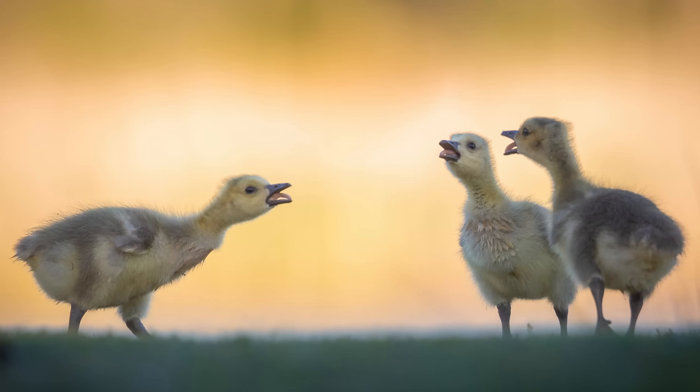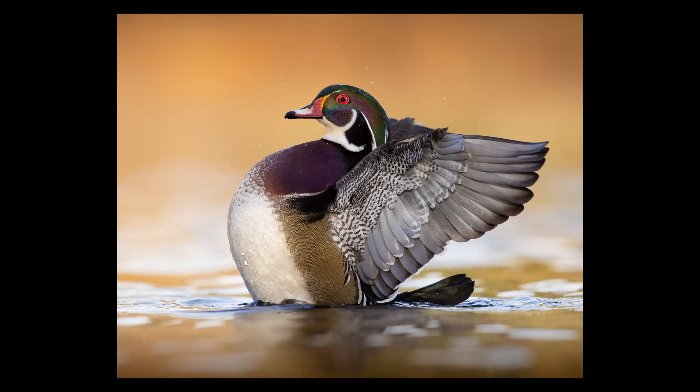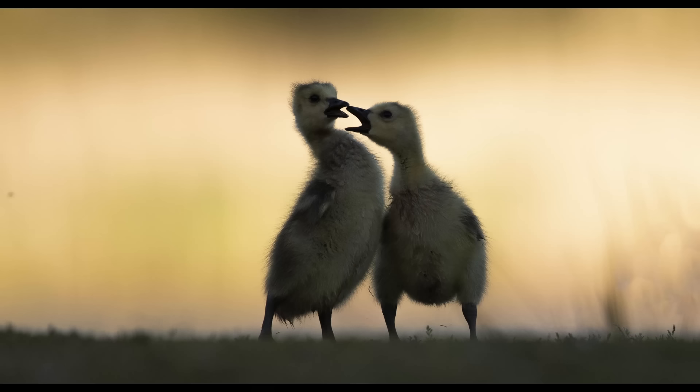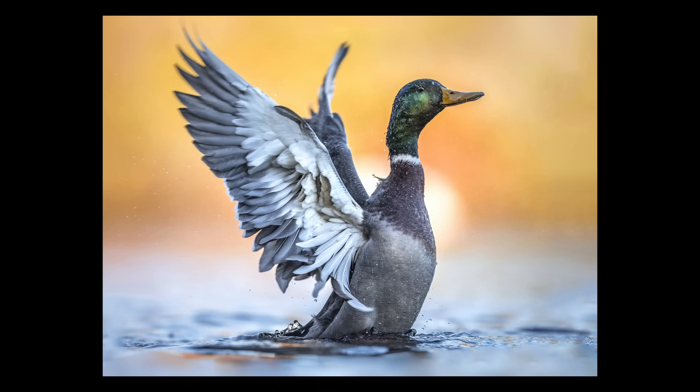I said if you stayed to the end I'd give you an extra tip, and this is my favorite effect — when your subject is in the shade but the background is in the sun. This is accomplished by the sun setting behind you, maybe behind some trees, where you and your subject are in the shade but the background is fully lit. It makes a beautiful magical effect where your subject has no shadows and is evenly illuminated, but the background is very bright and colorful. Because the background is very bright compared to your subject, be careful not to blow out and overexpose it. Your subject may be underexposed in the original photo, but through processing you can raise the shadows, darken the highlights in the background, and get a beautiful result.